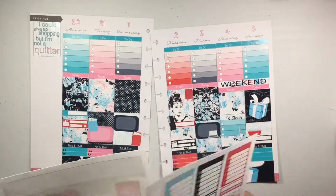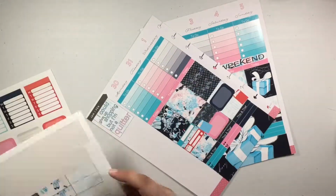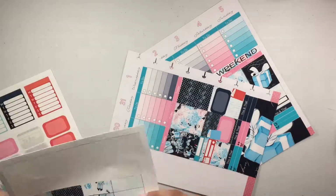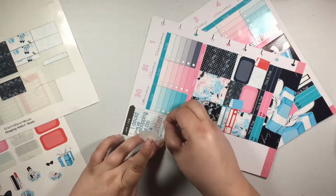And that nail polish is so pretty, I love it. And just the bathtub and just a mailer, just typical little things. So now I'm working on my sidebar, so I'm going to grab some washi just to put in between the habit trackers.